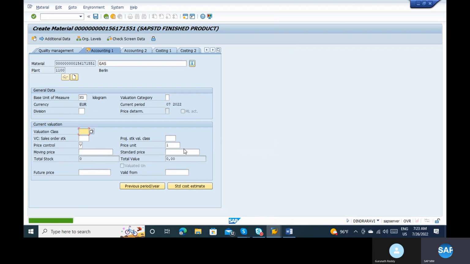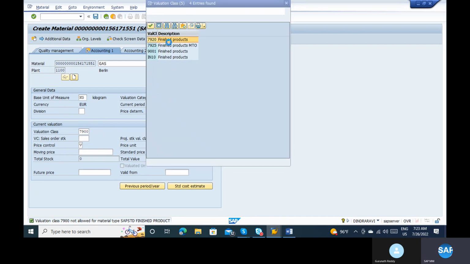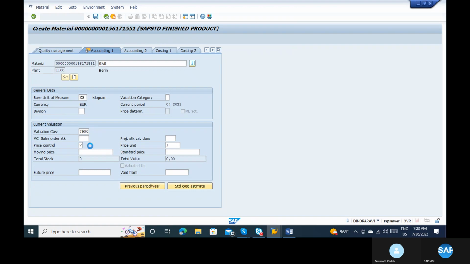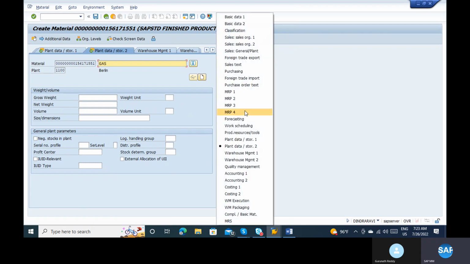In the plant data storage one, now we need to enter the validation class, which is 7920. And we can use the standard price or moving average, whatever it may be. Generally, standard will be used for finished goods, but it's okay, we can choose based on your requirement.